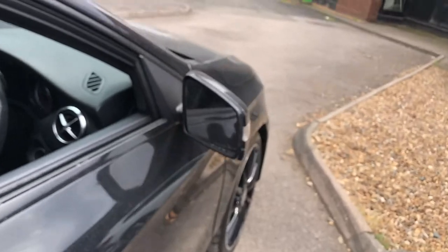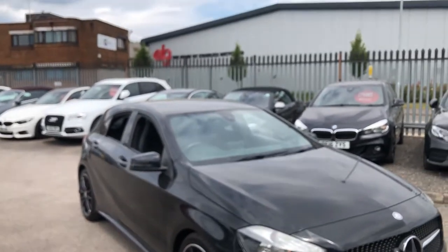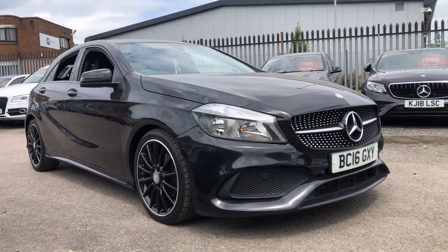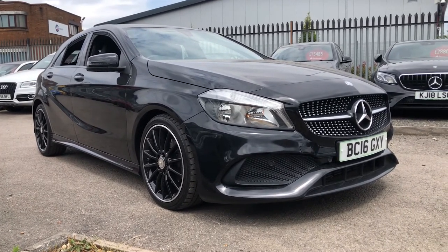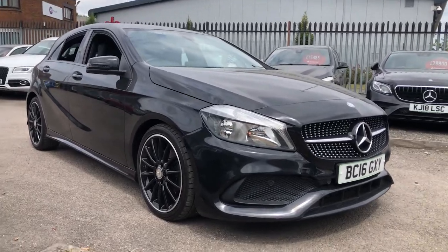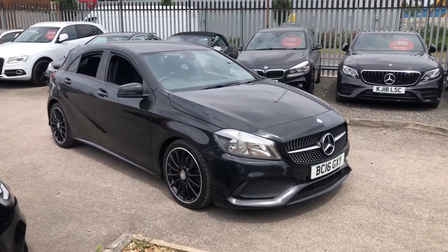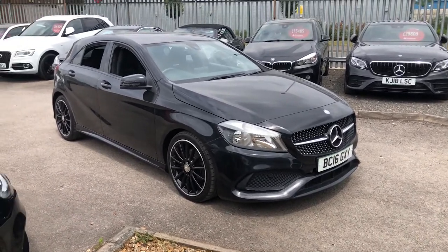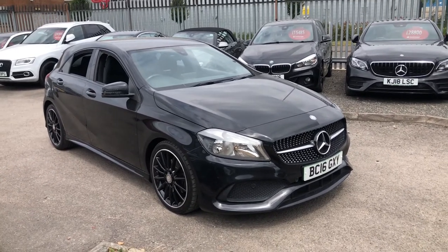What gives you even more reassurance is that this car has had the 128-point check at our on-site RAC approved service centre and passed with flying colours as part of our prep process. We also give every car an oil and filter service to ensure there's no cross-contamination from any products used in the past. We offer finance here, with our extensive finance partners providing finance from as little as 7.9% APR. If you're looking to buy online or remotely, you can do this using our click and deliver option on our website.